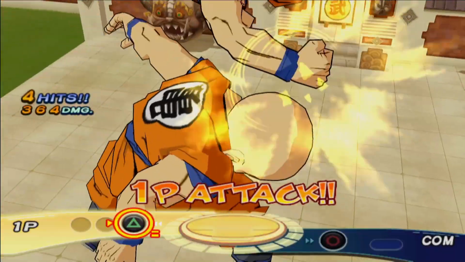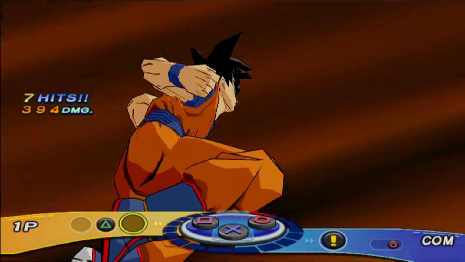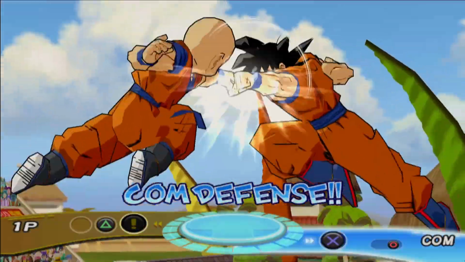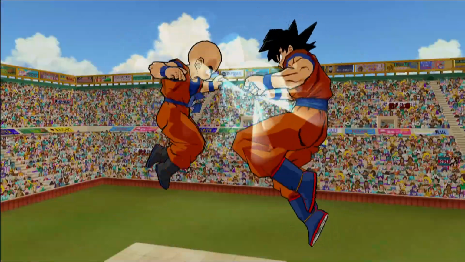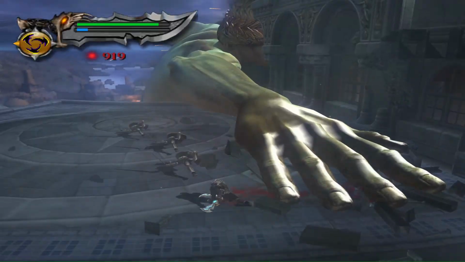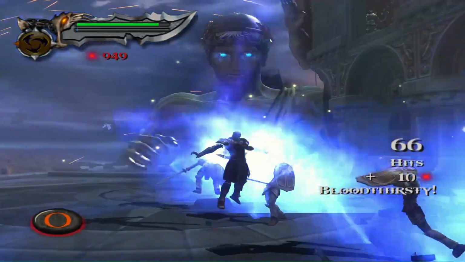Hey, retro gamers. Today, I'm showing you how to set up PCSX2, the best PlayStation 2 emulator that lets you relive those glorious gaming moments. Whether you're revisiting God of War 2, Tekken 5, or Grand Theft Auto 3, I've got you covered. We're focusing on setting it up on a Windows PC, so let's get started.